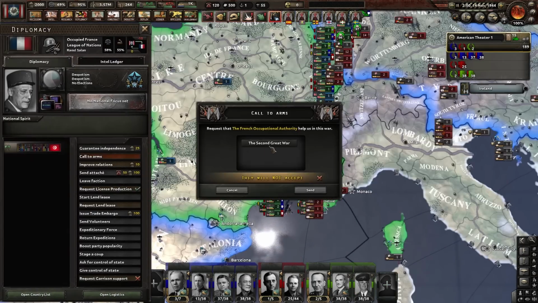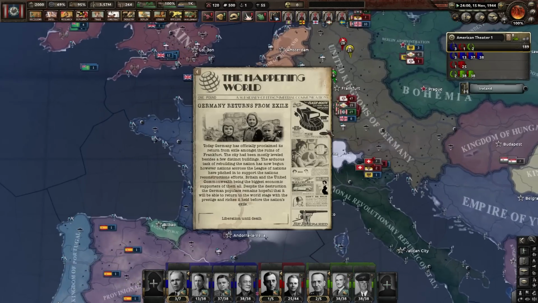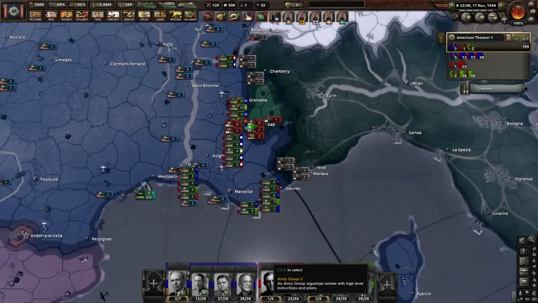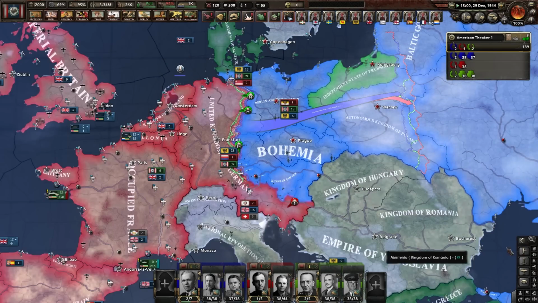I'm going to call you into the war. I'm also going to call Germany into the war. I honestly do not know how we've managed to turn this around in our favour. Yeah, Germany returns to exile. No thanks to themselves. Russia is all that stands in our way. And you know, Prussia as well, but we will destroy them all.